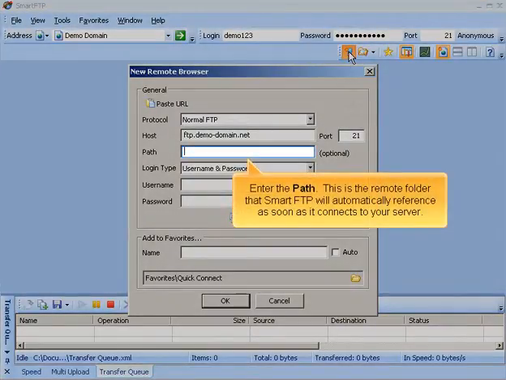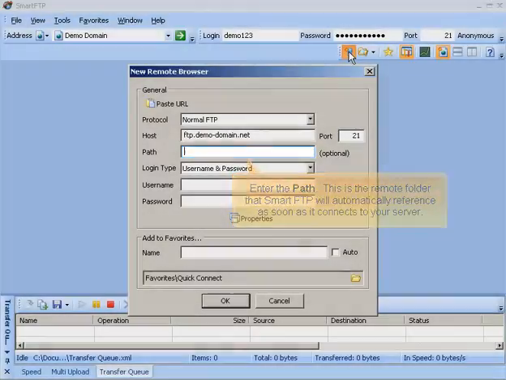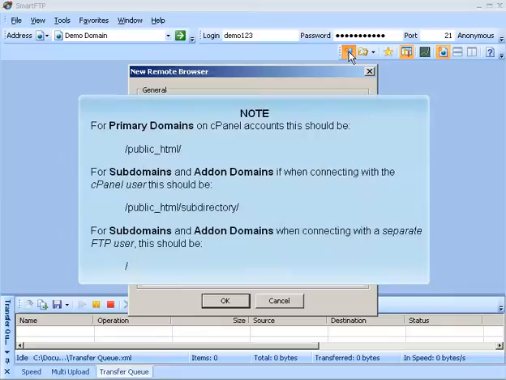Enter the path. This is the remote folder that Smart FTP will automatically reference as soon as it connects to your server. For primary domains on cPanel accounts, this should be. For subdomains and add-on domains, if when connecting with the cPanel user, this should be.